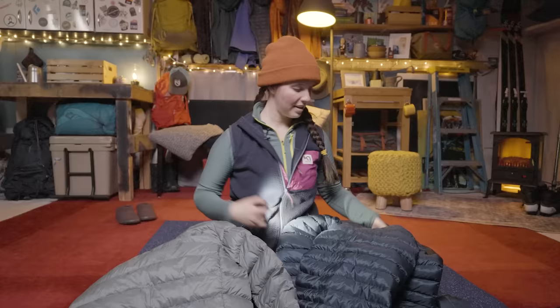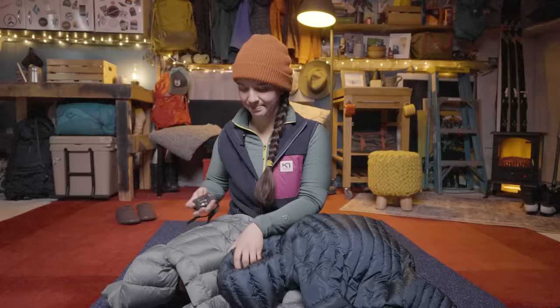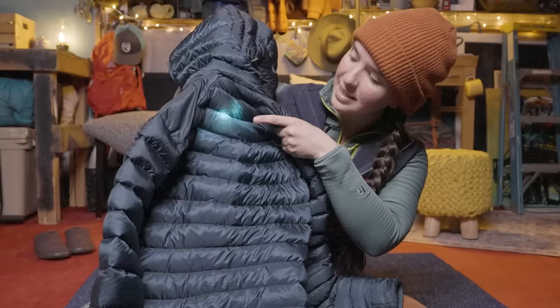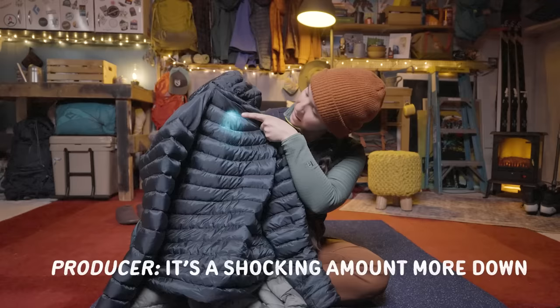And now let's do the Arc'teryx. And really all I'm doing is I'm just shining the light of this headlamp through the jacket because the areas where there is less down, you should be able to see the light more. Let's see if this works. So if you can see in this jacket, again, keep in mind it's a darker color, but you see where that light is shining through. You still have that same more light shining through at the top of the baffle, but it's a lot harder to see the light through the insulation pocket there. It's a shocking amount more down.